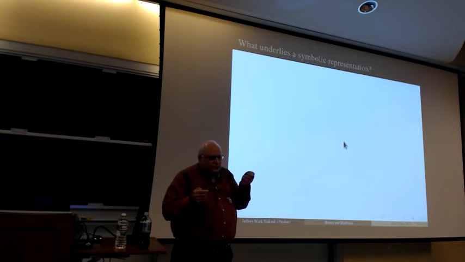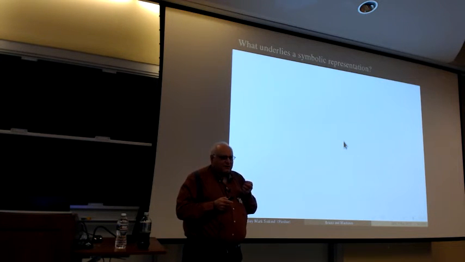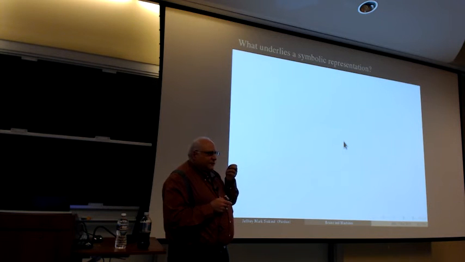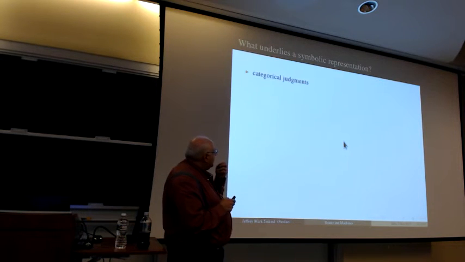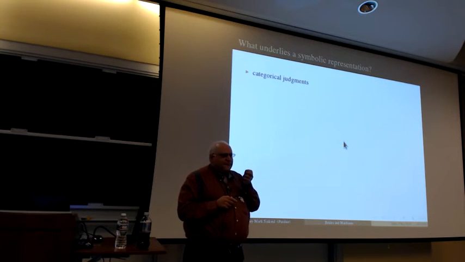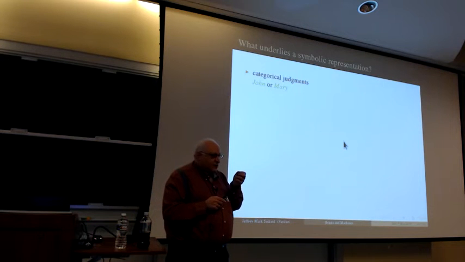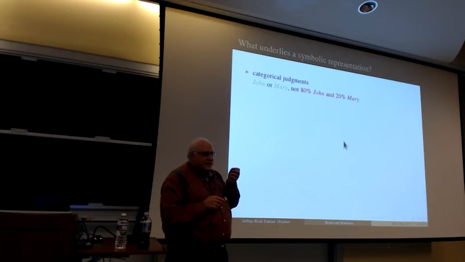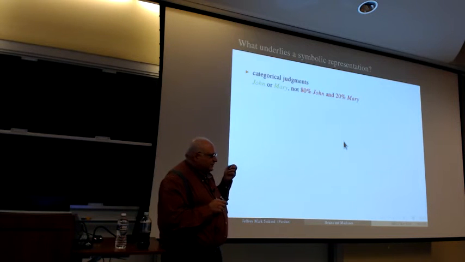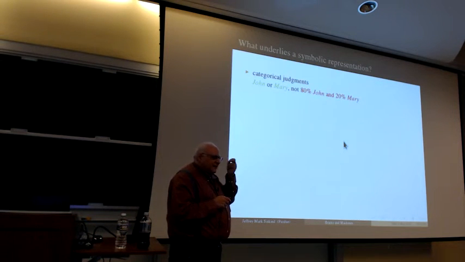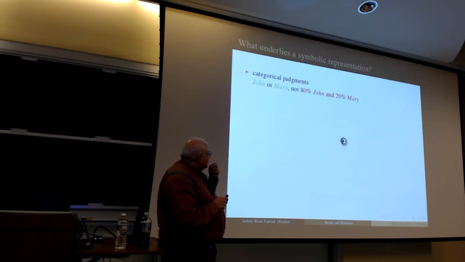But that's too fuzzy, ill-specified a question. So I'm going to ask a set of four much more highly focused questions that are characteristics that we normally associate with a symbolic representation. One is that humans tend to make categorical judgments. That is, we decide that something is either John or Mary, but don't entertain a hypothesis that says it's 80% John and 20% Mary. To what extent is that reflective of brain processing?